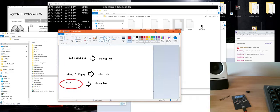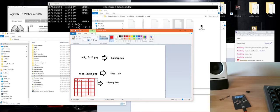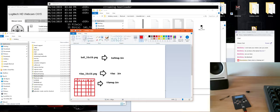Tile map is like the map data, right? So that's like, this is my representation of map data. That's like my tile A, tile B. This is your makeshift data format or something. Oh, ones and zeros. Okay.